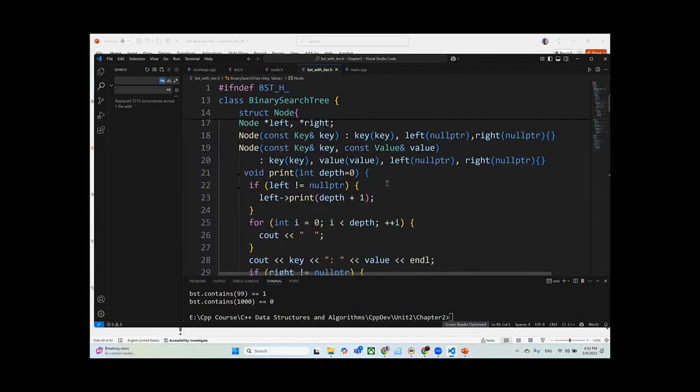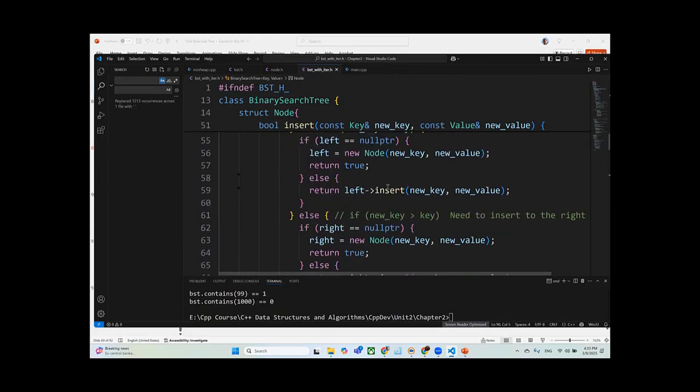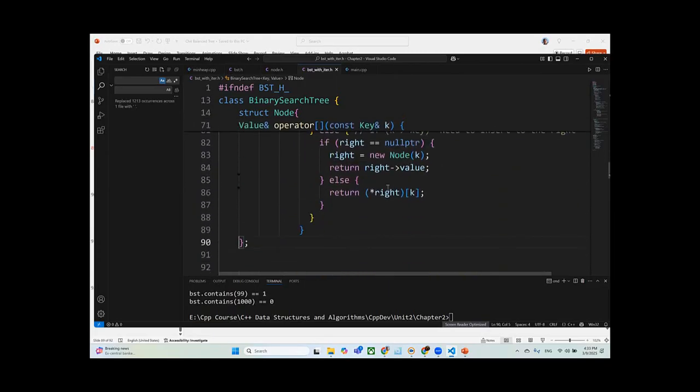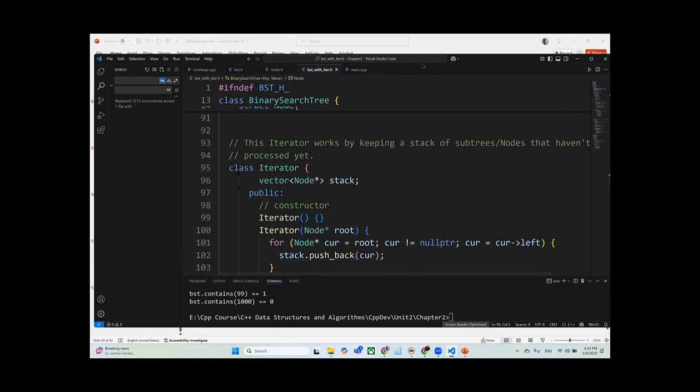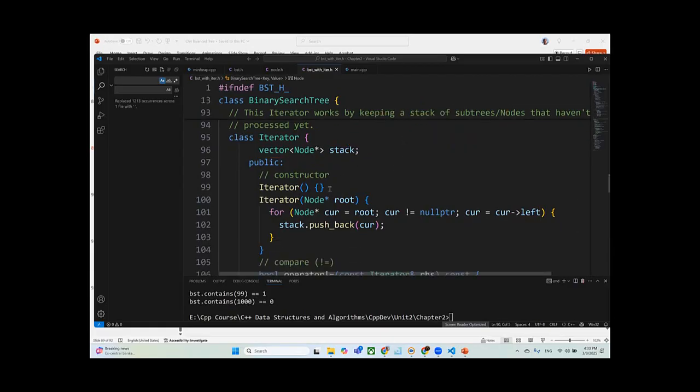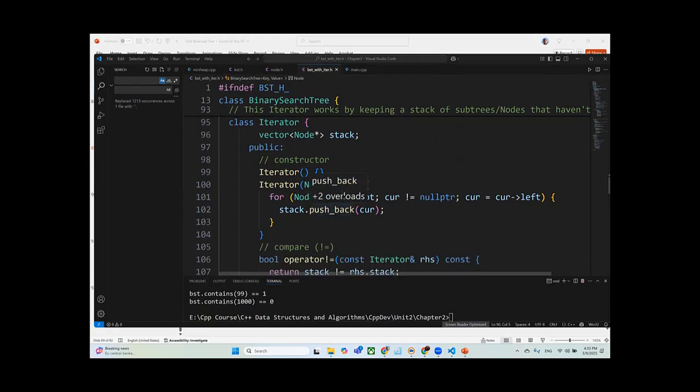Let's check, okay? The node is going to insert, and then there is a value. So up to here is the node definition. Then you have the iterator. The iterator is a vector of the node used as a stack. So when you insert the data, you actually put it into a stack. And when you take out the data, each of the vector values is a pointer to a node. So you point to the node and you can find the node faster using the stack, okay? That's the idea.